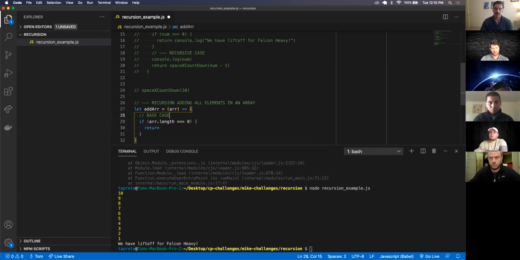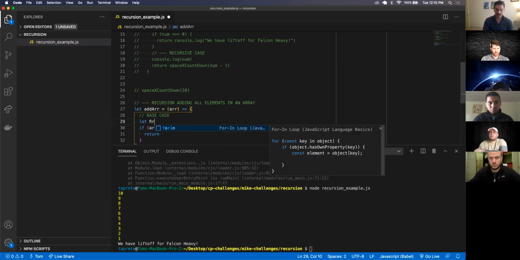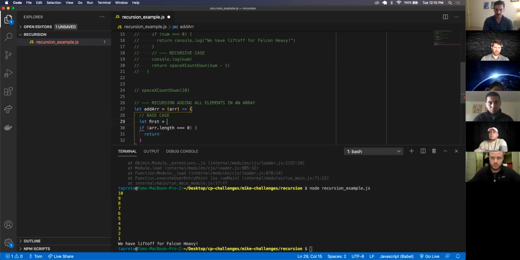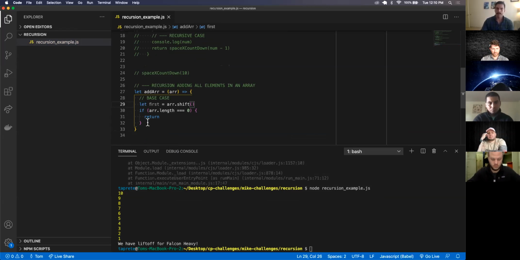With an array, I want to grab each element off the array. So I can grab the first element off of the array with array.shift, and that manipulates the array.